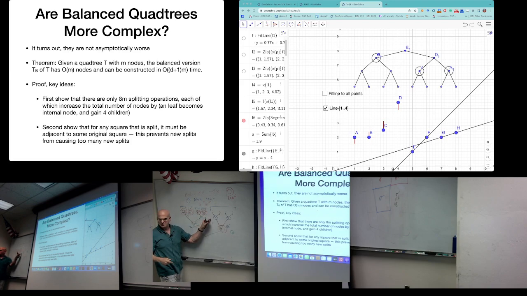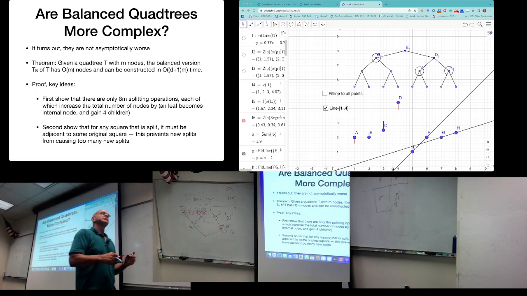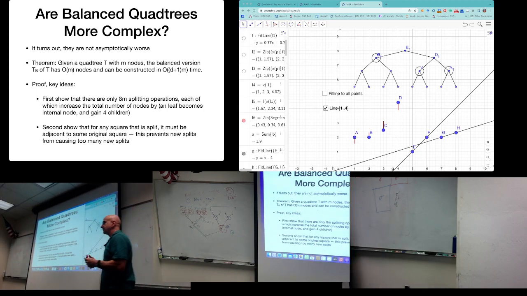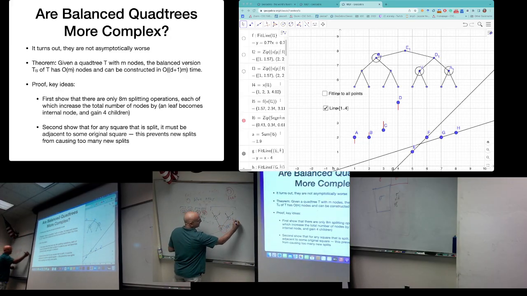Whom do you see that needs to be split here? This guy on the left needs to be split because there are much smaller nodes over here. This guy on the right does not. That's good because it doesn't have any old neighbors of its size. It has only a new neighbor. This guy was created after the split was started. Remember, we want to say that the number of new nodes is not more than 8 times the number of old nodes. So this guy, W1, stays the same.